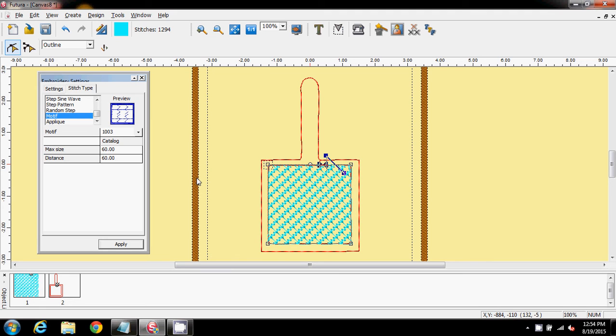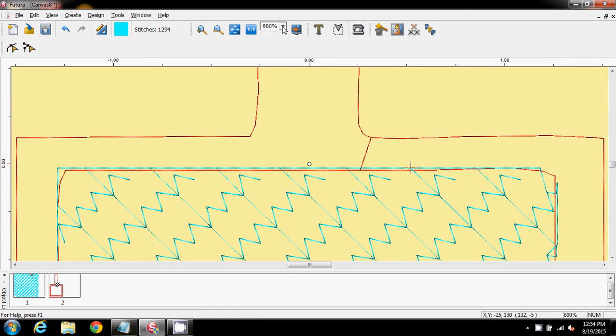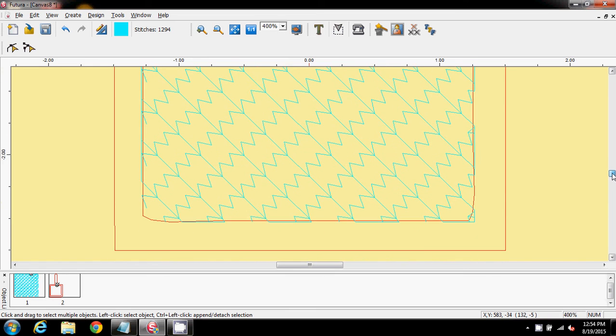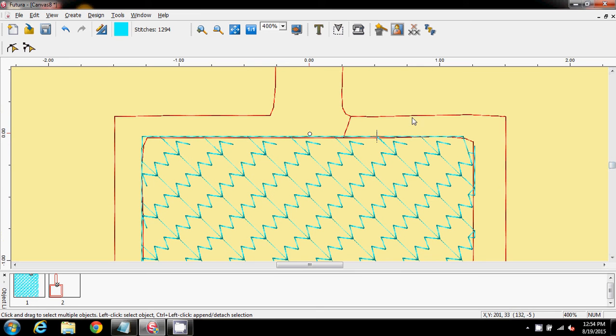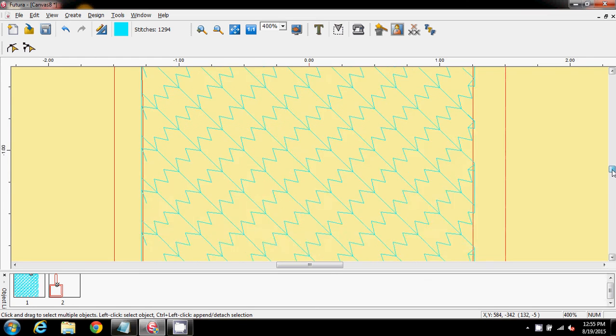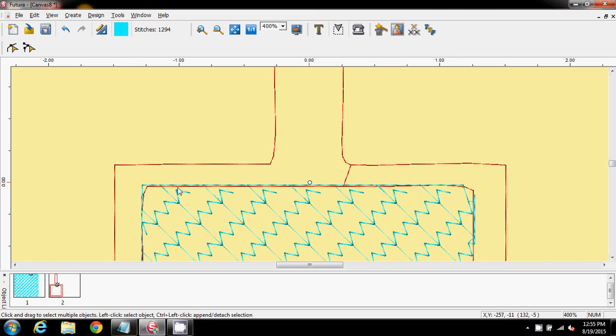And that looks okay. So I'm going to close that. And if I view in a bit closer, this is where we start to come more into the editing. You can see that there is a red border around the blue. And what that is, it's the inside, so it's the other edge of the larger red block. And I want to get rid of that. I don't want that to be there. So this is where we get into more advanced editing.